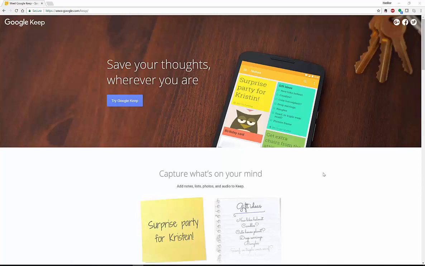Google Keep is a great place to keep your notes, lists, and keep yourself organized. You can use it for class, college, high school, meetings, whatever it is that you might need. It is a place to keep everything that you want on any device, any handheld device, laptop. So let me quickly show you how it works.